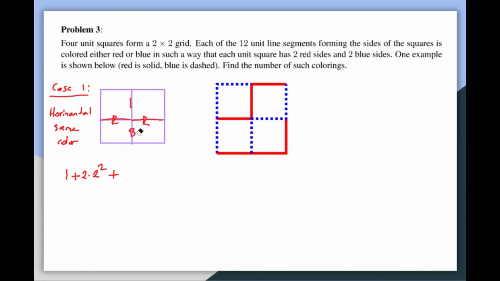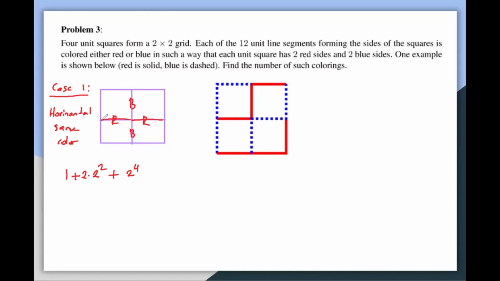And then for the first one, for the vertical-wise, we chose this is red and this is red, and then this is red, blue, or blue, red. And the last case is blue and blue, right? So we can have that. In that case, if this is blue and red, that's 2 ways right here, 2 ways right here, and then this is red, blue, red, blue. So every unit square has 2 different ways to finish up, which means 2 to the 4th power. In this case, we have 16, that's 4 times 2 is 8, plus 1 is 25.